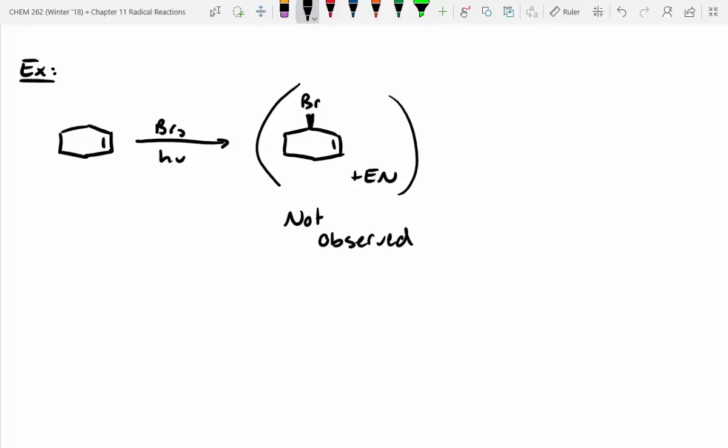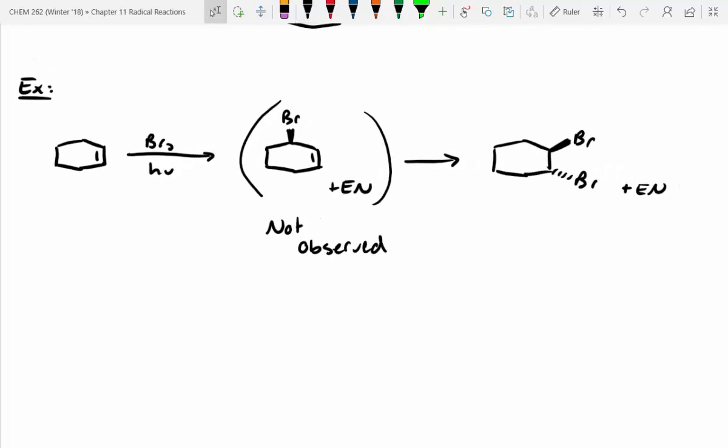Instead, if you actually carry out this experiment, you'll get halogenation. Does anybody know why? I'll give you a hint. Yesterday, I said in the initiation step, when you're breaking that Br-Br bond, only a very small portion of it is actually forming the radical. What do you think that is doing here? The halogenation is just simply out-competing the radical reaction. The radical reaction is a little bit slower, and it just doesn't have enough time to take place. The halogenation reaction is really quick, and it out-competes any of the radical chemistry.